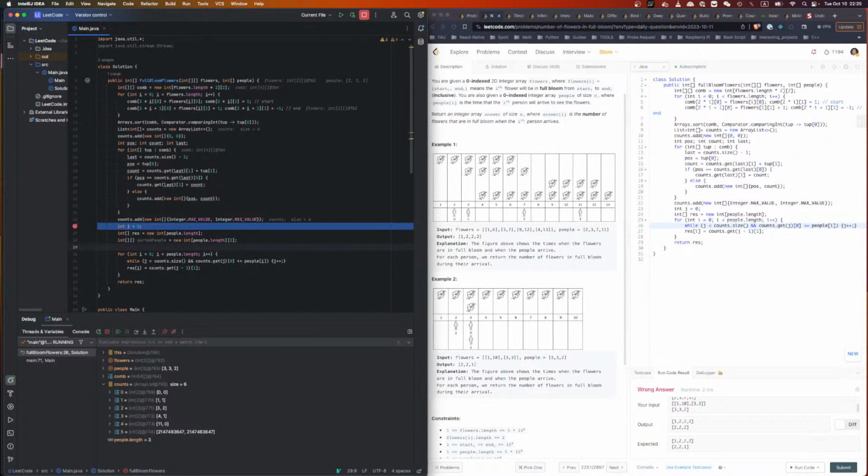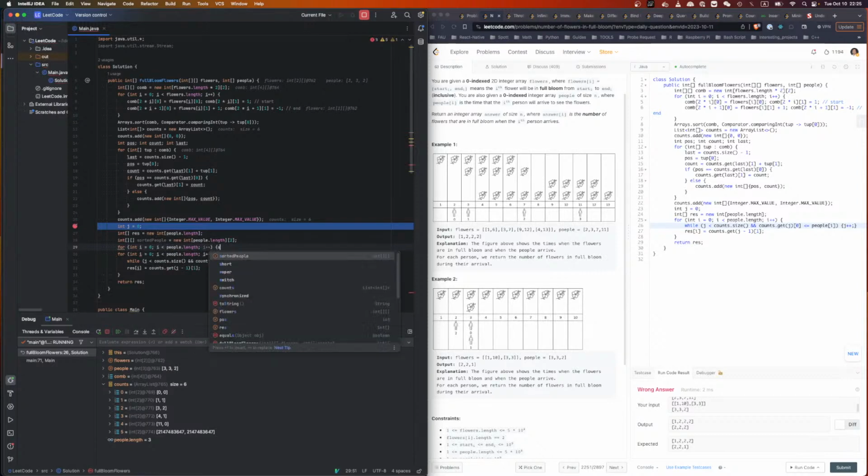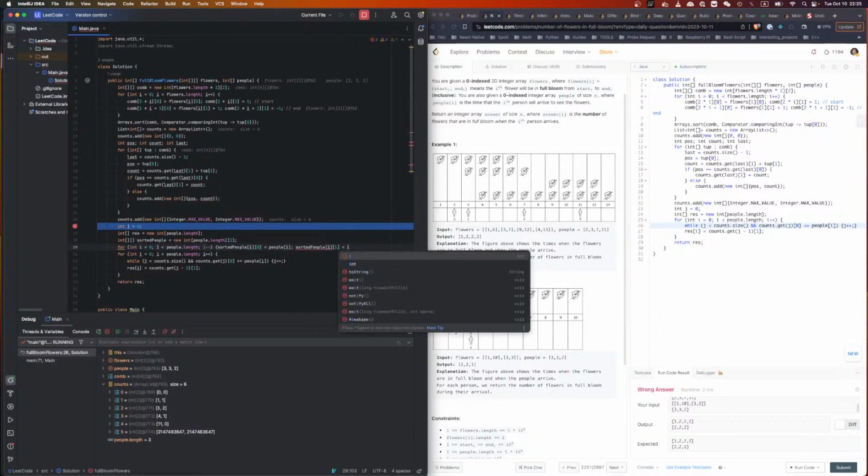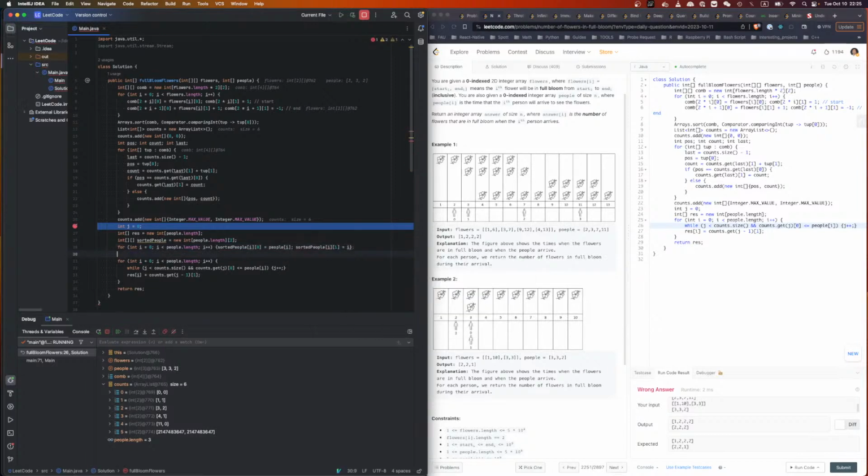Then we say for int I equal to 0, I smaller than people.length, I plus plus. Sorted people I 0 equal to people I. Sorted people I 1 equal to I. Okay, so we do that.